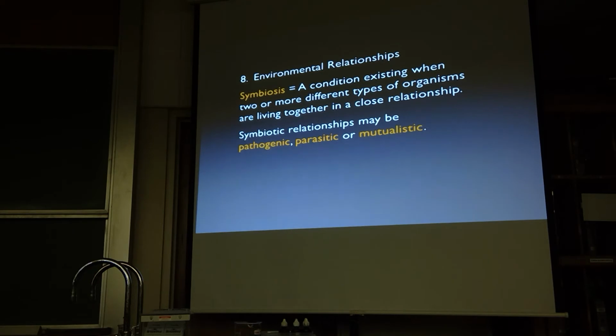Some organisms are parasites. We will talk about some specific parasites. That's a symbiotic relationship where one benefits, the parasite, and the host is damaged. Typically, parasites don't damage their host too much, because if they do, the host dies and then the parasite dies too. And then there's a mutualistic relationship, mutualism, where everybody benefits. Apparently, this is more the norm.